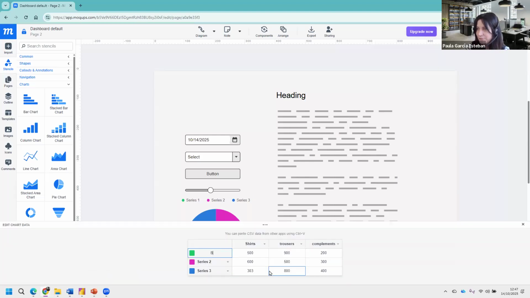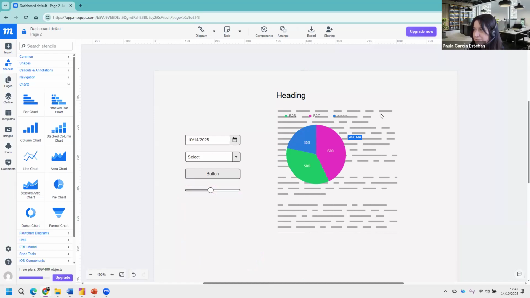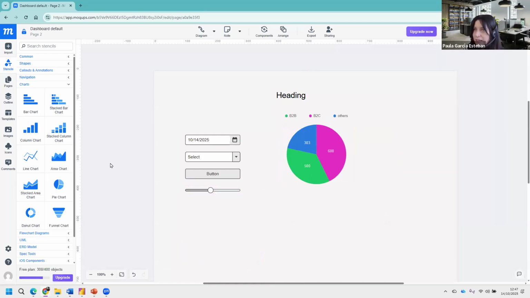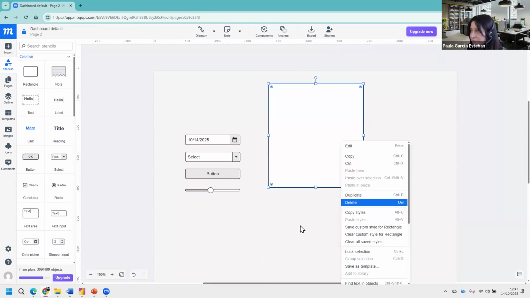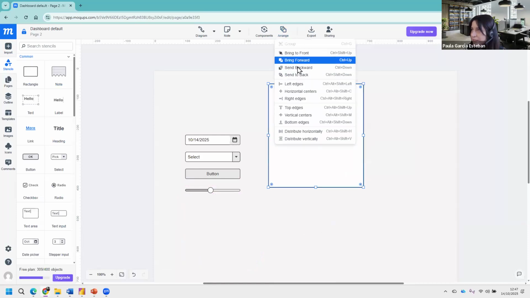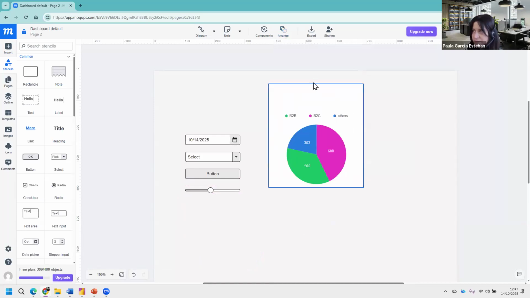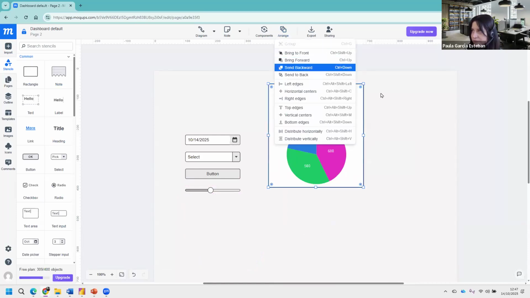Okay, B2B, B2C, others. So I have the legend, I can put it here and then put a rectangle and give this feeling of a visual in literally minutes. Okay, back.